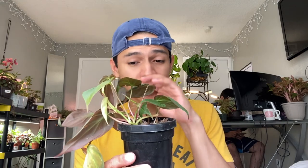The next plant that I'm about to show you, I saw on Instagram. And oh my god, the pictures people take with this specific plant look so gorgeous, especially with the morning sun hitting the leaves. And as you can see, the leaves have a velvet effect. It honestly feels really, really soft. It's beyond gorgeous. I ended up repotting it because it came in a 2-inch pot and the roots were popping out, and I didn't want it to do badly.